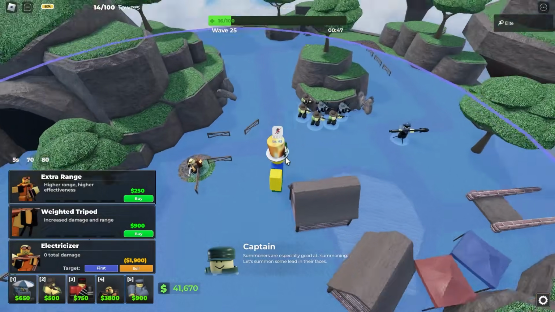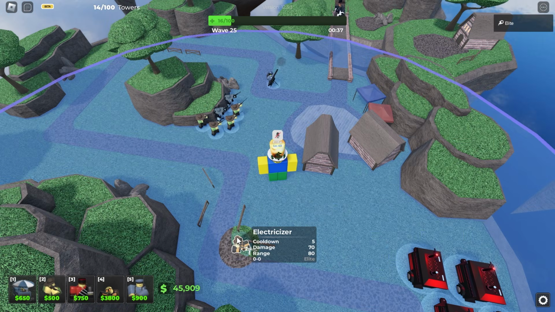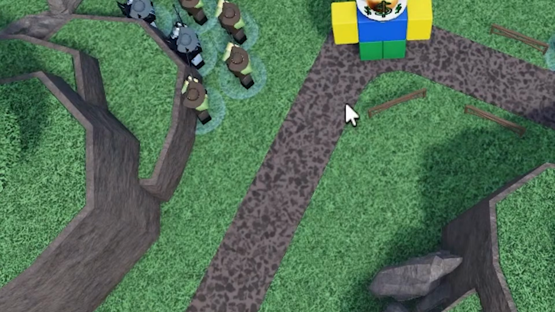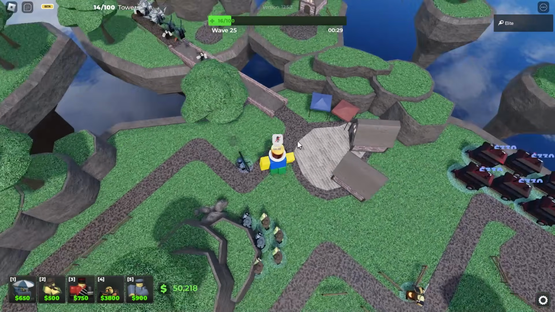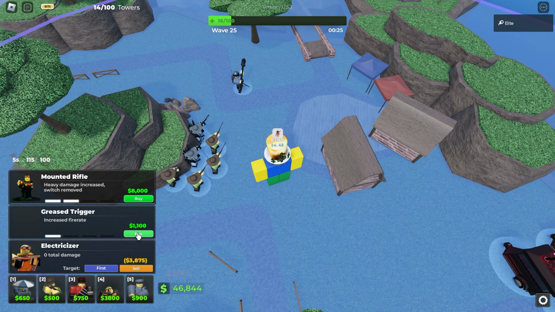These are unique in that they do more damage if an enemy is far away. This is the only game that I know that's done this. So if an enemy is like right here, this thing is going to switch into close targeting and it's going to do very little damage. But if enemies are out here, yeah, this thing absolutely destroys. So I'm just going to put a bunch of them down.